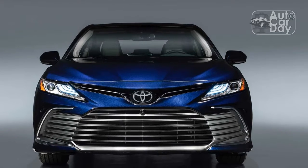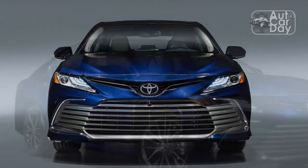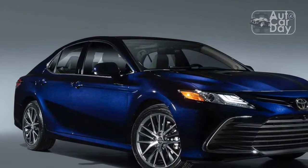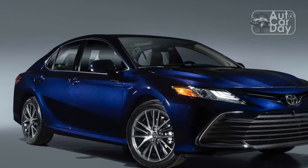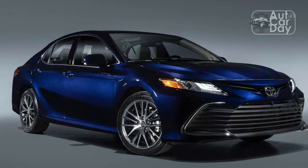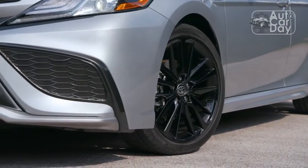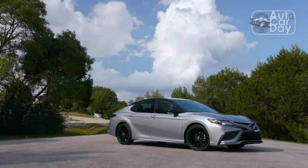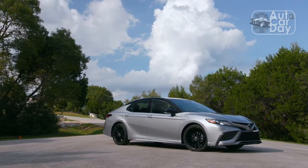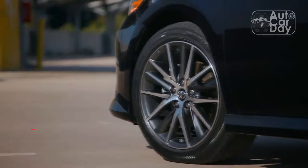For the 2021 model year, Toyota opted to axe the 7.0-inch infotainment screen that sat flush with the dash in favor of one of identical size that sticks out vertically instead. While the rest of the layout remains largely unchanged, this one element significantly transforms the car's interior aesthetic, interrupting the soft lines of the dash with a prominent rectangle in the middle. As a result, the Camry's interior feels a bit disjointed, as if the screen was an afterthought.